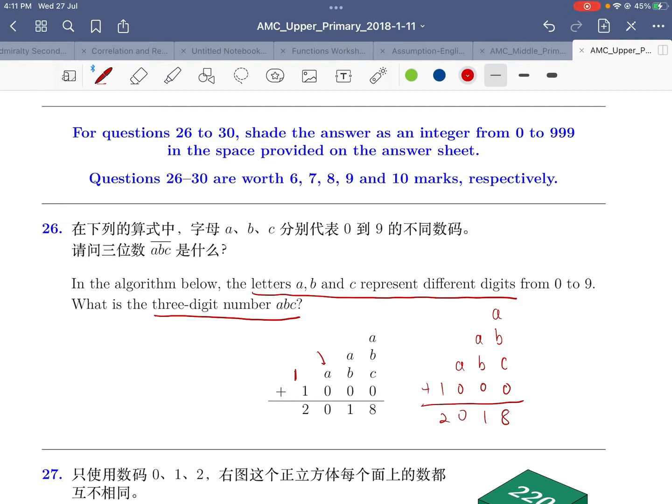And we really would like to make A, and hence this gives us the idea to try and make A as large as possible. What's the largest possible number that we can actually have? It will be A equal to 9. So we can try out A equal to 9 first, in hopes that we can carry forward a 1. So let's try it out. Then we are going to remove the A's here, and replace them with 9's.